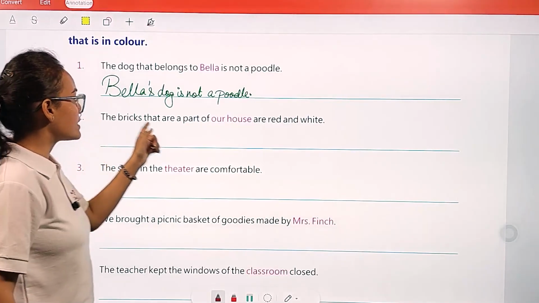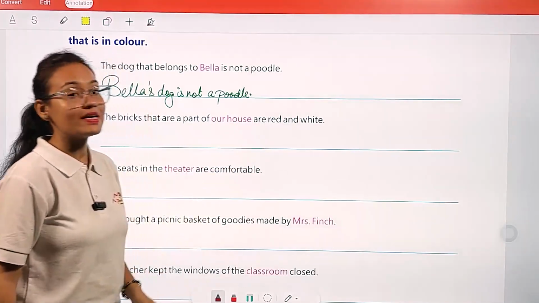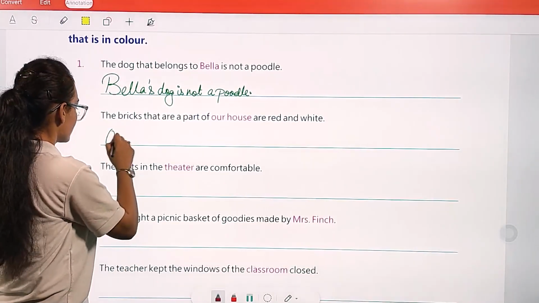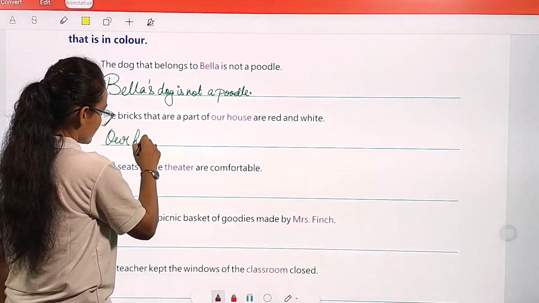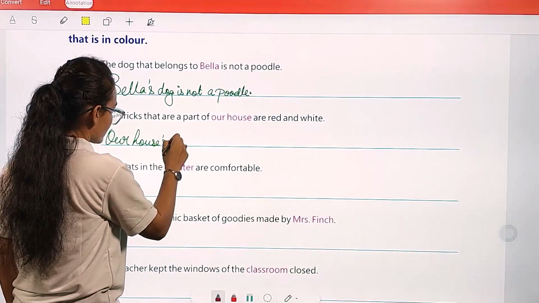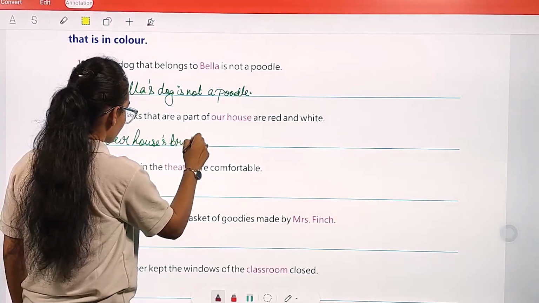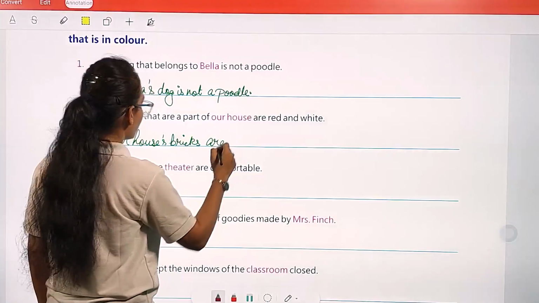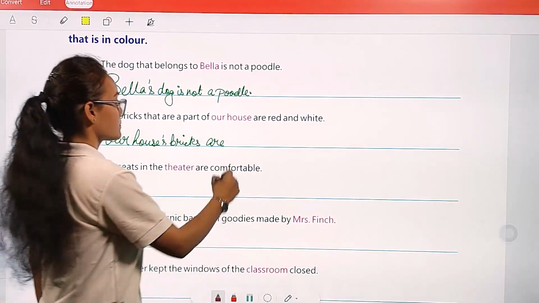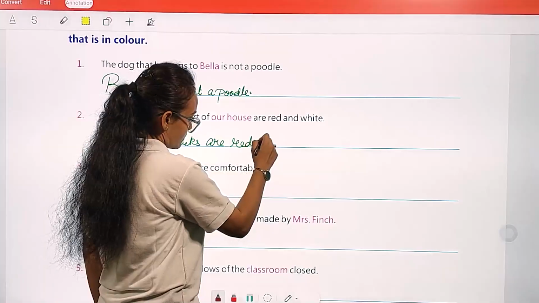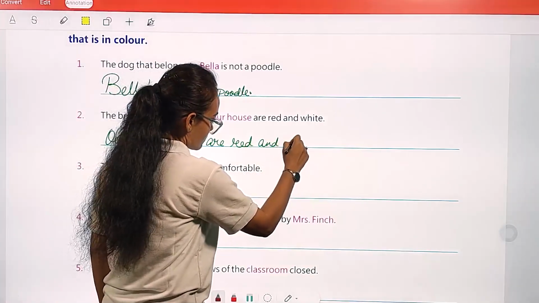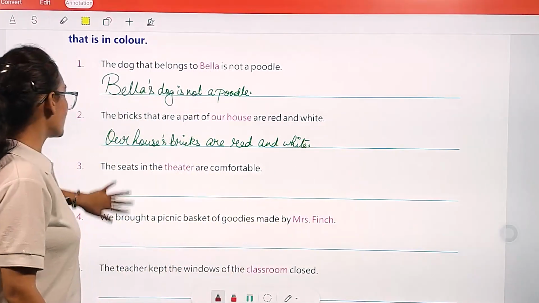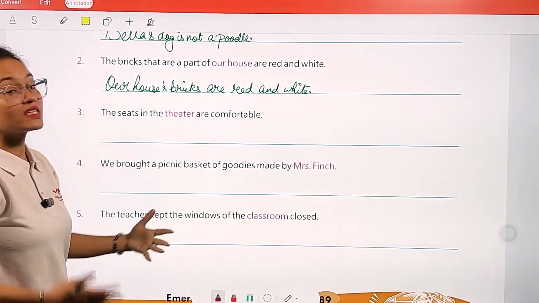Second, the bricks that are part of our house are red and white. Our house's bricks are red and white. Full stop. Third, the seats in the theater are comfortable.